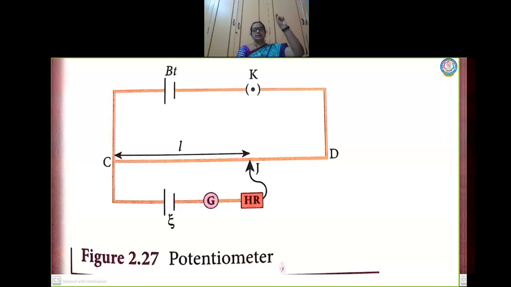To the left side you have terminal A and terminal B. So the starting wire and the ending wire are connected to the same side, and all the segments are connected with copper strips. This is how the board looks. You have a meter scale to measure the balancing length. Suppose we consider this to be one segment of wire whose length is 1 meter. This is connected to the positive terminal of a battery and a key, and here the positive.